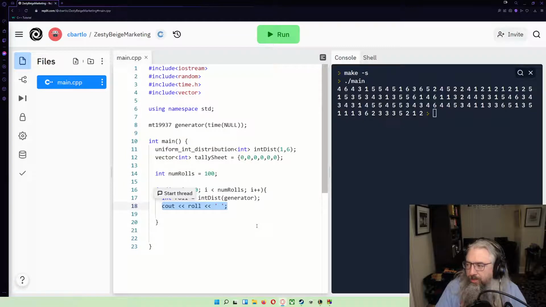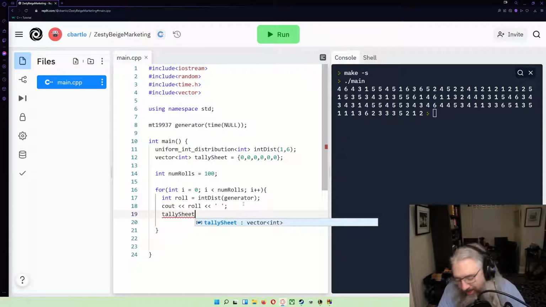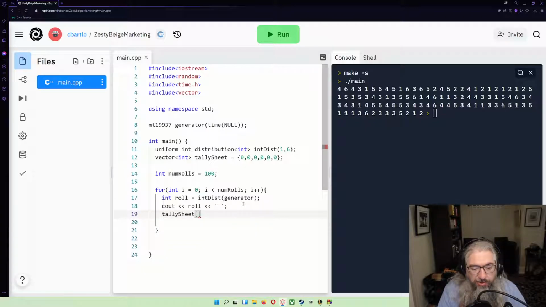now what I want to do is tally up. I want to know how many 1s, 2s, 3s, 4s, 5s, and 6s I got. So instead of writing an if statement for each one, what am I going to do? Well, I'm going to go into my tally sheet and go to a specific index. I'm going to go to spot roll minus 1. Remember how we lined them up? And then I'm just going to add 1 to that spot. Okay. So whatever I rolled, I'm going to go into the tally sheet and tick up that little box. Cool. Well, to make sure that I know this works, I'm going to need another loop to print out the result. So I need to print the result.